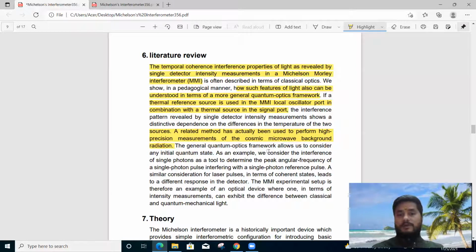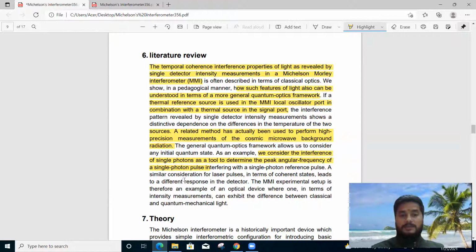In general, the quantum optics framework allows us to consider any initial quantum state. As an example, we consider single photon interference as a tool to determine the peak angular frequency of a single photon pulse interfering with a single photon reference pulse.